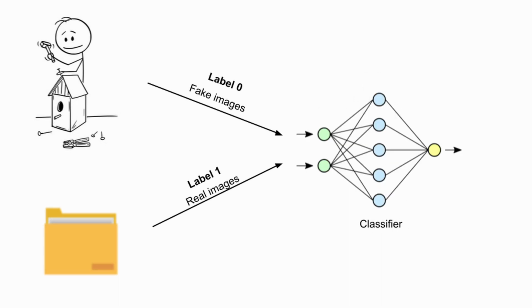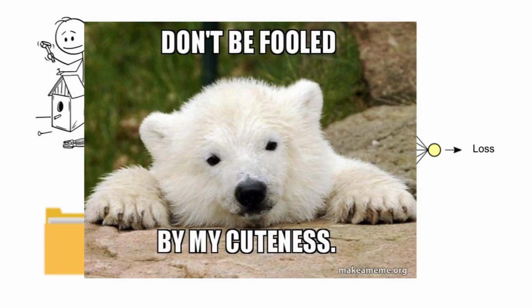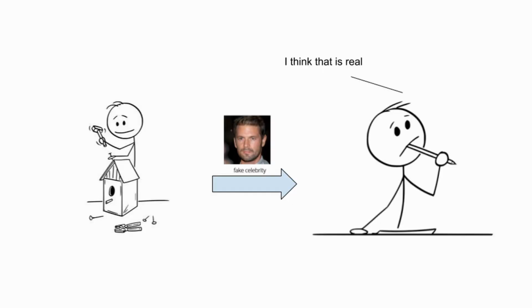Then the inputs are fed into a series of layers. The accuracy is measured by how well the model differentiates between two kinds of inputs. With training, the model gets better at classifying its inputs, and hopefully, from the discriminator's point of view, doesn't get fooled by the generator. On the other hand, the generator wants to trick the discriminator by generating fake values. Then, for some feedback, it goes to the discriminator to see what it thinks, and depending on if it got fooled or not, it gets penalized.